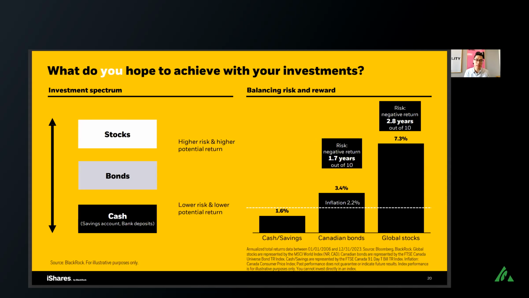this is a bit about the investment objective, right? On the left here, what we've got is cash, savings account stuff. This wouldn't be considered investing. This would be saving mostly. But as you move between asset classes, so to bonds and then to stocks from there, you're basically stepping up each time in risk.